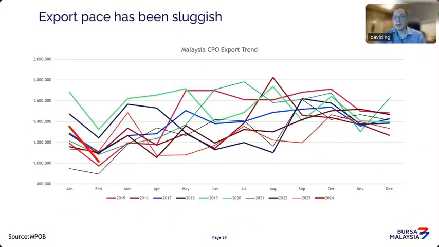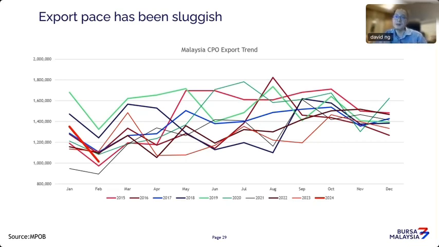Now, going into the other equation, the demand side, really, export is nothing much to shout about. What's important to establish is there's no clear pattern when it comes to export. Production is quite clear. Stock levels are also quite clear because they are in line with the production pattern. But export doesn't display much of a stable pattern. What we can safely say is that as we head towards the second or third quarter, normally the export levels tend to be a bit weaker because there's not much festival demand.